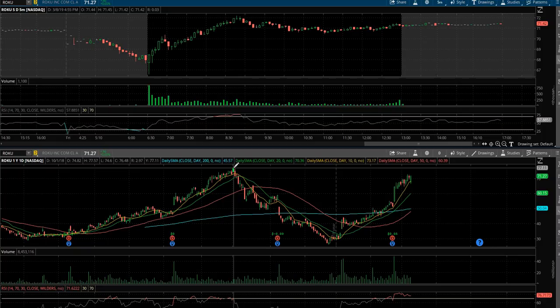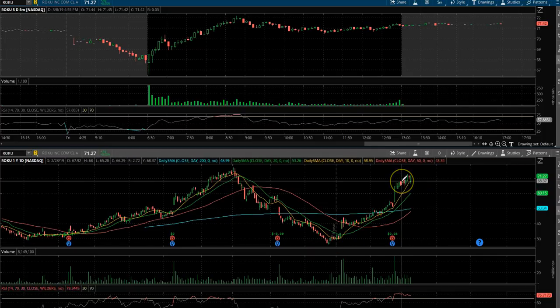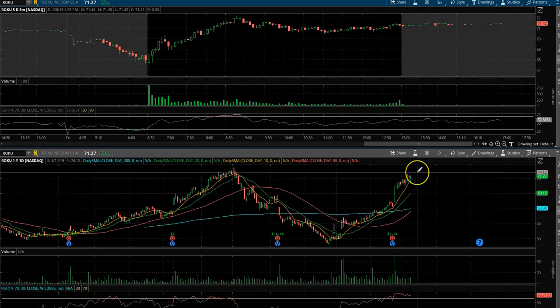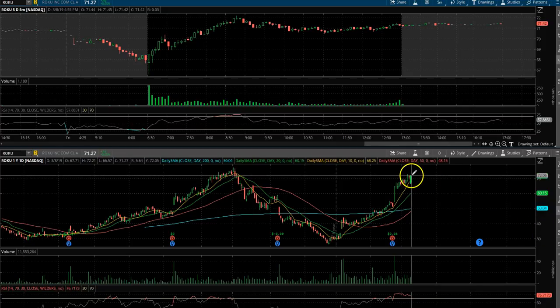We do have overall market strength. We have some nice bounces in there. I'd really take a look at this Roku. I know it's a little bit steep here on the daily. It's made a really big move, but your eyes don't lie to you. They're picking this thing up on every single dip. Now, if and when it gets up there, you could look at it as a short, or maybe if there's rejection off of it.